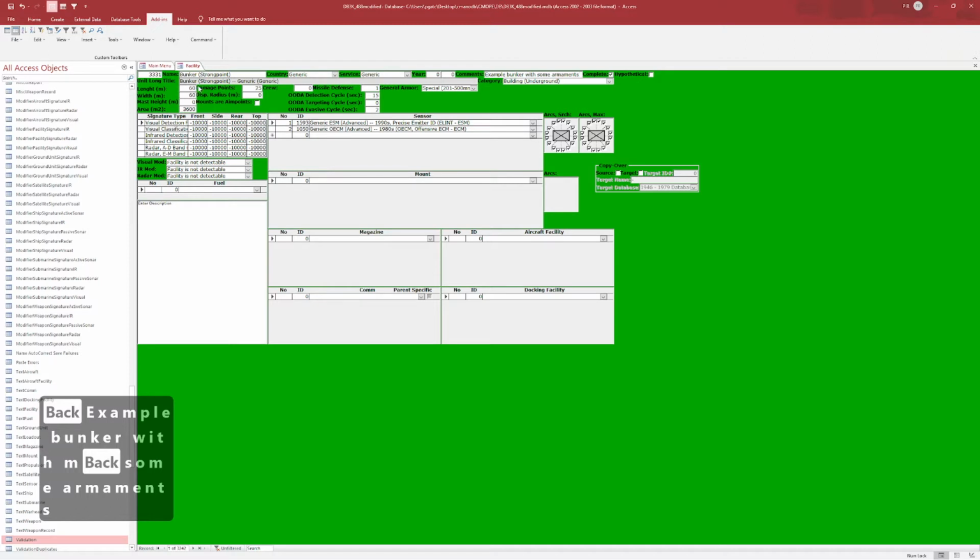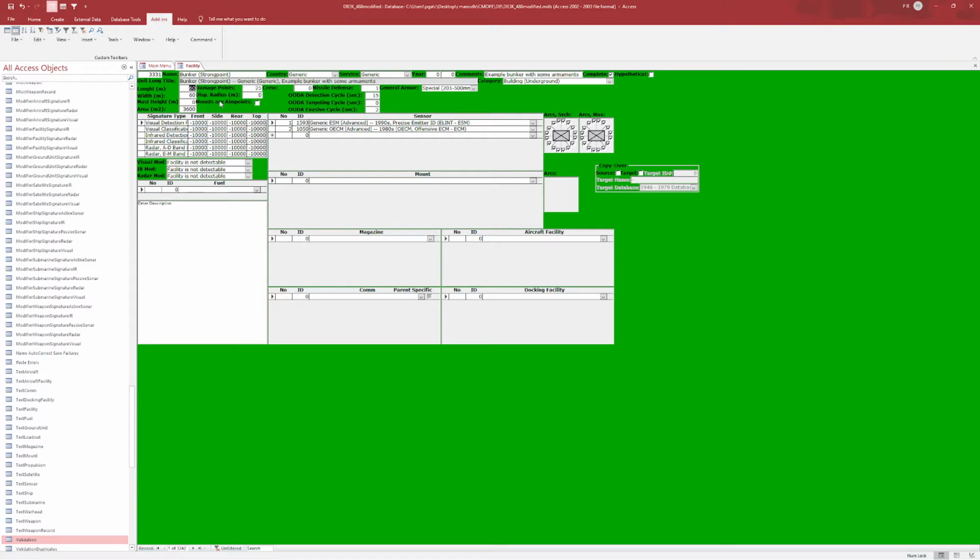Now we can define things like your length, your width, as well as your different areas. In this case, I don't think it's going to be quite that large. I think it's going to be a little bit smaller. So let's go for about 15 meters by 15 meters, which gives it a vastly smaller area. Damage points, it's going to be a pretty strong bunker, so I'll say 10. Dispersal radius simply says that if I have more than one unit in a particular group, we can spread those units out among multiple positions. In this case, since there's only one object, we don't have to worry about this.